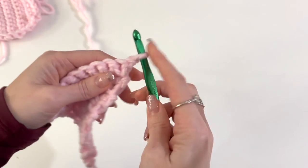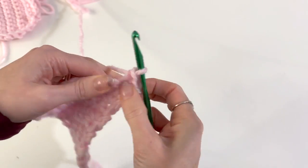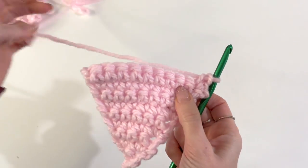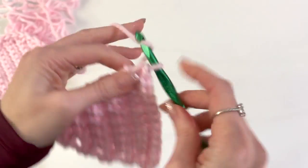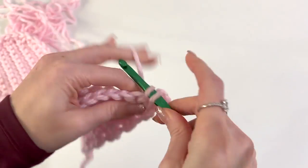So we'll chain one and turn, and we're going to increase now to 12 stitches. So two in the first, work across, and we'll add two in the last. We'll chain one and work one single crochet in every stitch across.